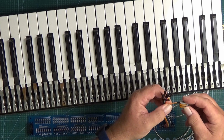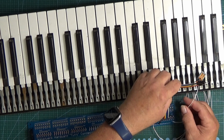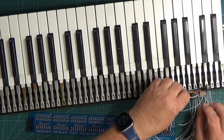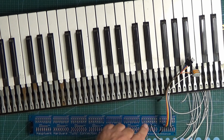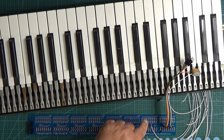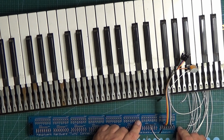I can't say how long this arrangement would last. I imagine once it's fixed in the organ, and if you make some way to hold all the wires down and stop any vibration or anything moving, I imagine they'd be quite reliable over time. But having said that, nothing's ever going to be as good as soldering them on. So if you can find a soldering iron and learn to use a soldering iron, soldering is absolutely most definitely the way to go with this. But if for whatever reason you don't want to, the header pins are your friend.